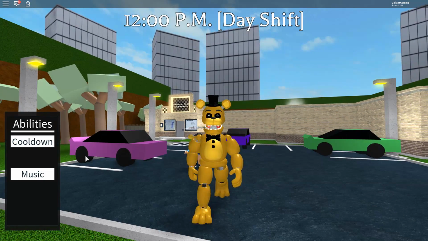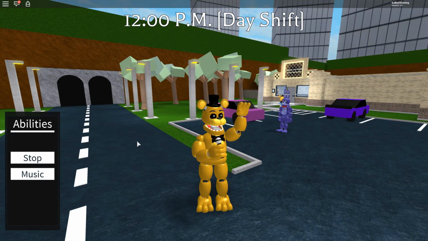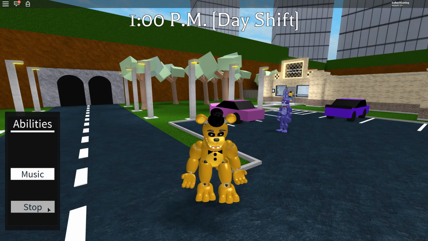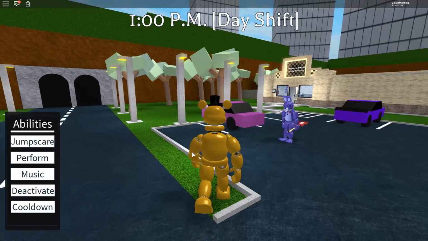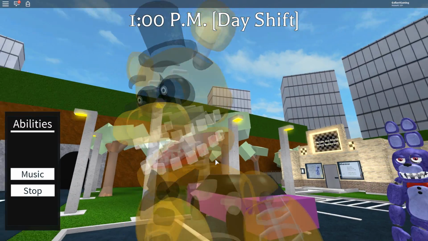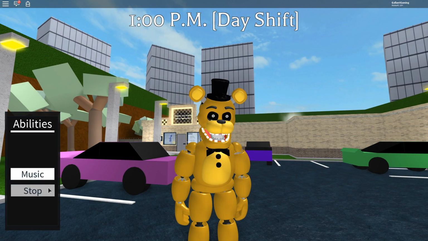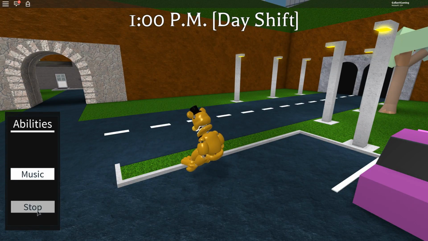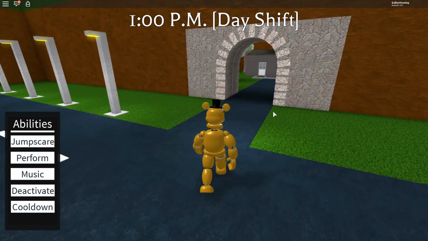The jump scare is the same though as everyone else's. That's fine with me. Let's see, perform. He's got the performing. What about a deactivate? Oh man. Even when he deactivates, it's still scary. It's like he doesn't close his eyes, so he doesn't look deactivated. That's actually pretty terrifying. Jeez, look at him. He's like a Pokemon. He's like Alakazam. Oh yeah, also, this is one of the other updates right here.